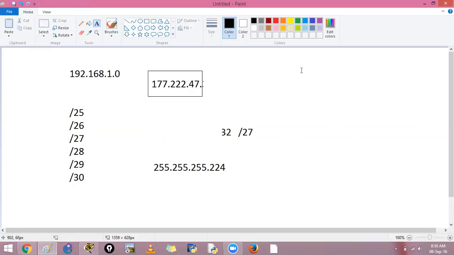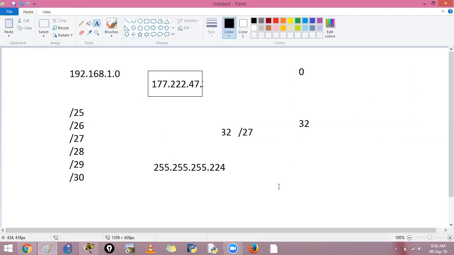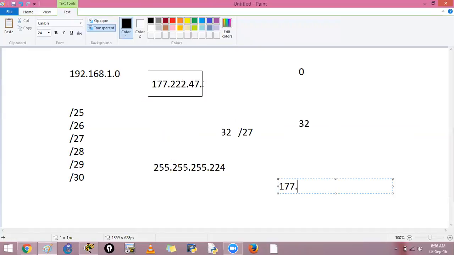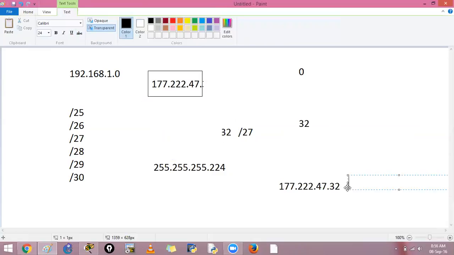If you say 32, then the block size is 0 and 32. The address that you gave me is 177.222.47.32. This is a network address because 32 is a network IP, and the valid IPs will be 33, 34 like this.